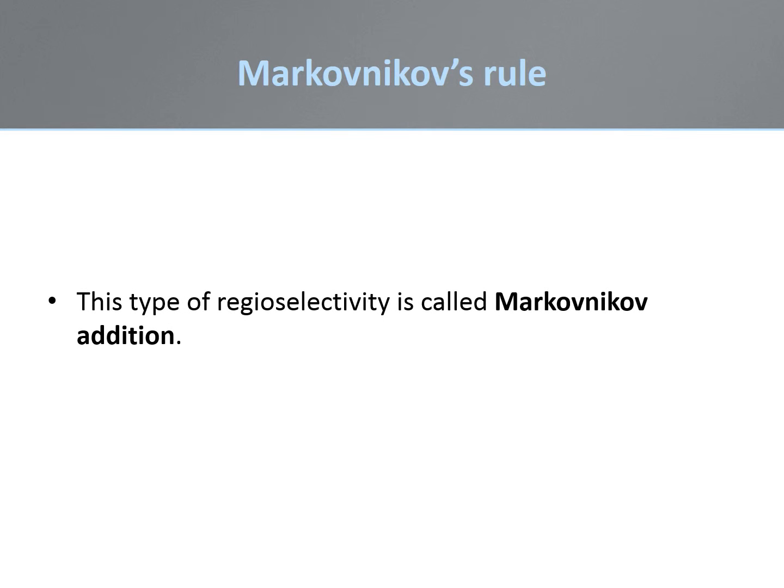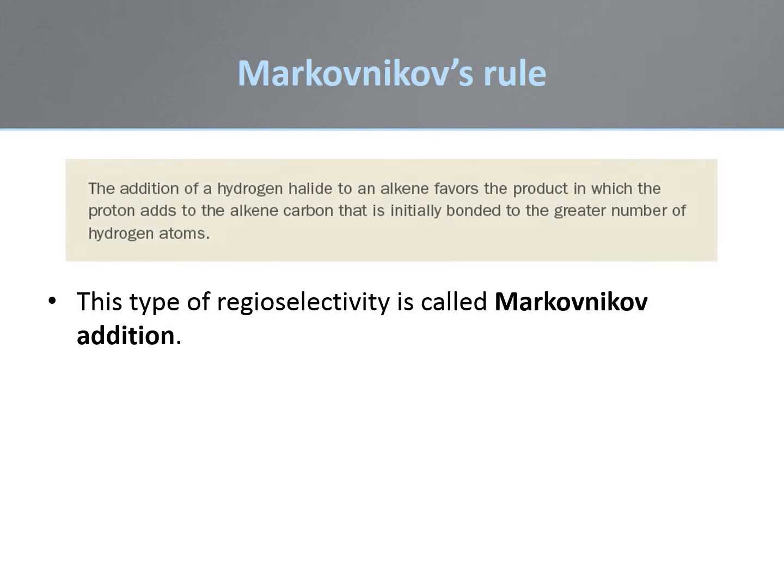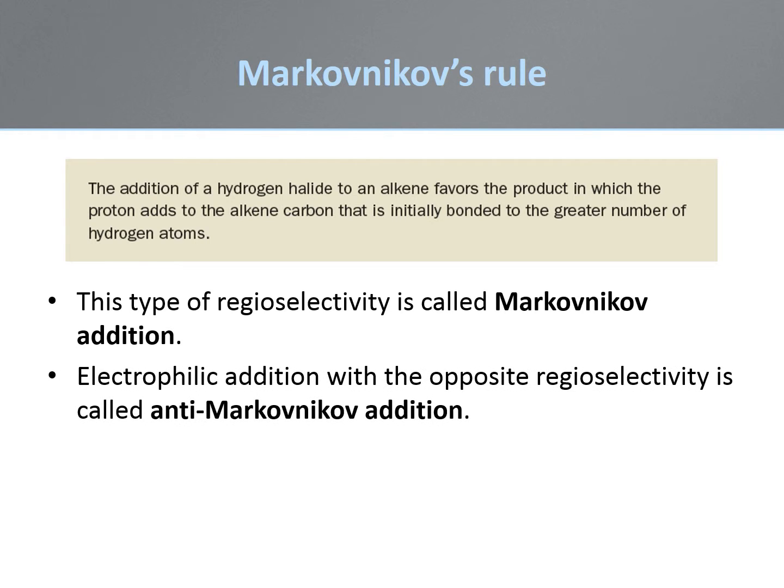This type of regioselectivity is typical for asymmetrically substituted alkenes. The principle is called Markovnikov's rule and states that the proton addition step in an electrophilic addition to an alkene will occur at the carbon that has the most protons. Exceptions to Markovnikov's rule are frequently observed. These are called anti-Markovnikov additions.